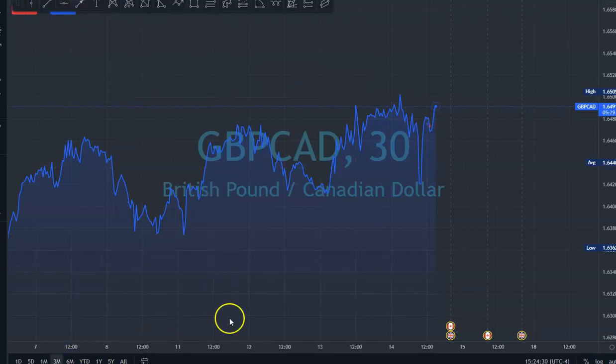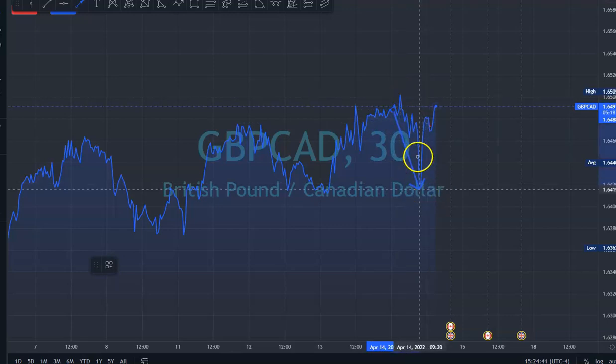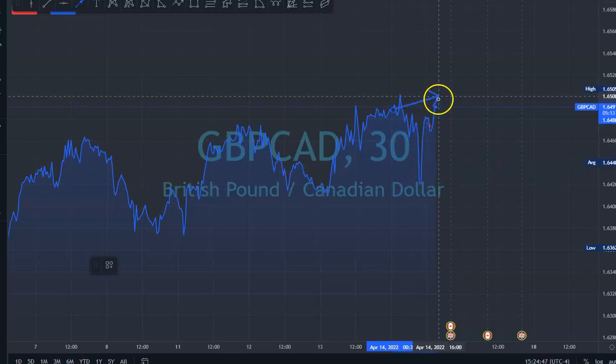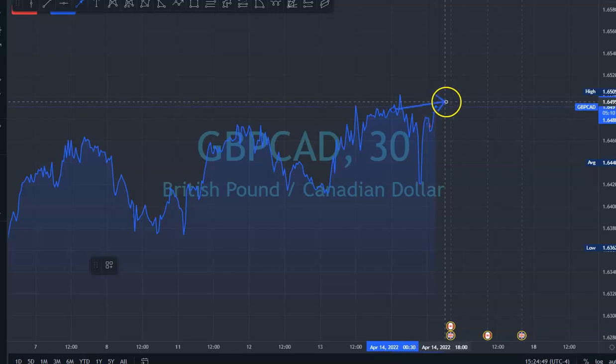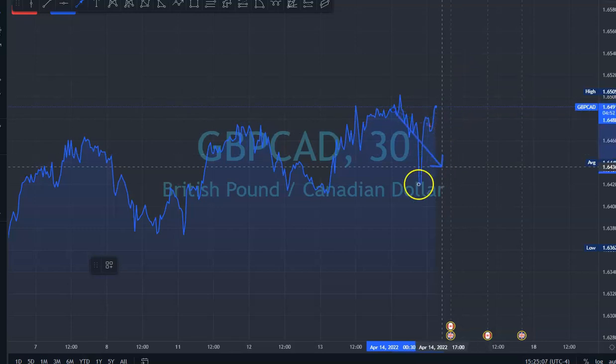Where's my... So it came in here, did this, fell way down here, and if you're out of it and then you see it rebound, you should expect it to go up. It's already higher right now. So this is a straight line. By the time this gets here, wait a minute, right there, I'm trying to let go of the mouse. It should finish above this line. It's already above the line now, which is great.